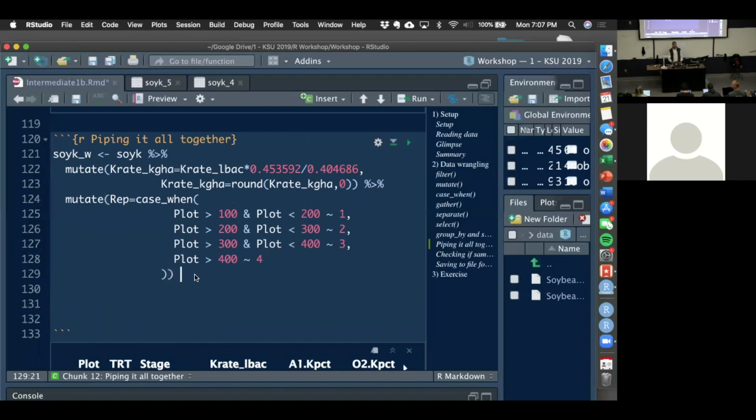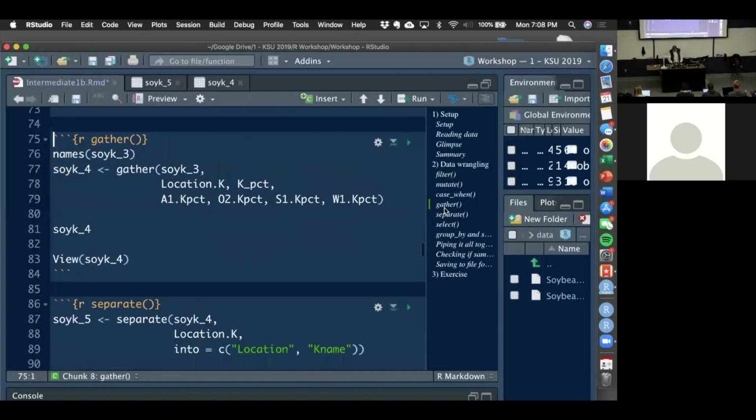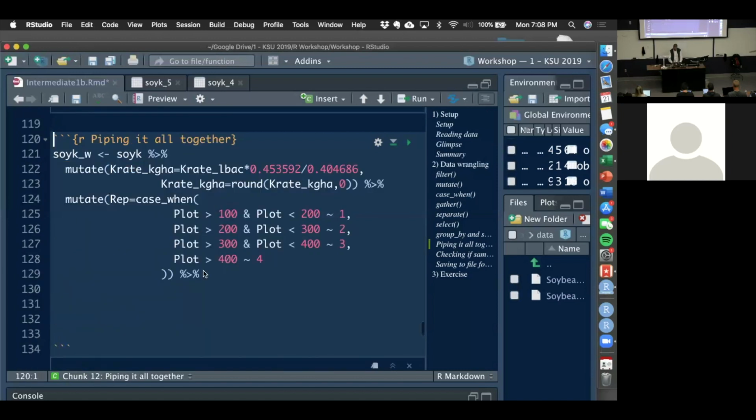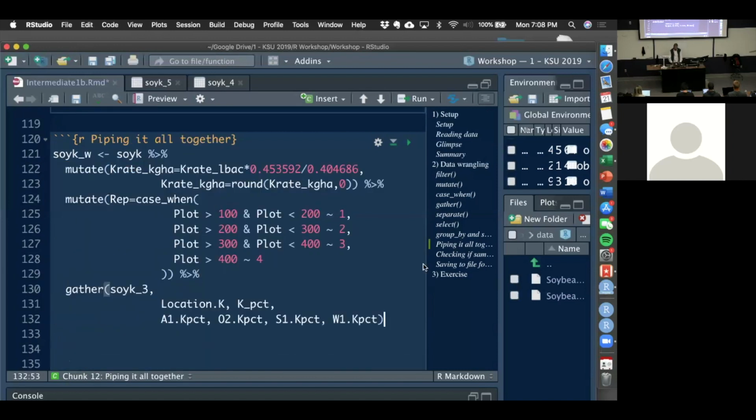So I'm just going to keep going. I think now you kind of got what I'm doing. I'm just going to do it and narrate what I'm doing. We're just going to add a pipe, hit enter, and go all the way up to the next step, in this case the gather. Copy the gather, go to piping it all together again, get after the pipe, hit enter, paste it, and delete the data frame specification. That's what I'm going to do all the way to the select. If you want to do that as well, you're welcome to.